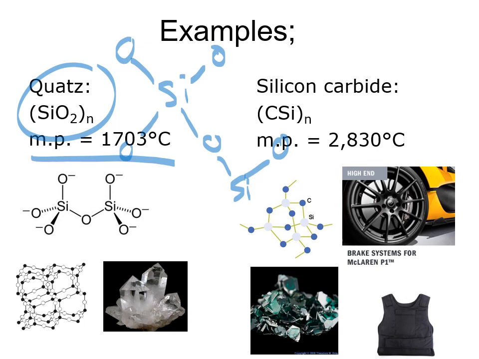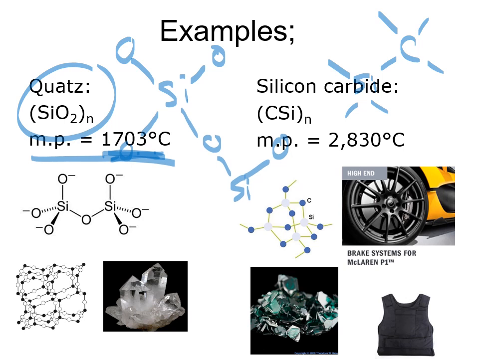If you want to move any of these atoms relative to each other, it's going to require an extreme amount of energy. So you end up with a relatively hard substance with a very, very high melting point. Silicon carbide is another one, and again, same idea. We've got carbons, and they are bonded to silicons. Each one is going to be bonded to some other carbons and silicons, but the base unit is one silicon to one carbon, repeated over and over again.